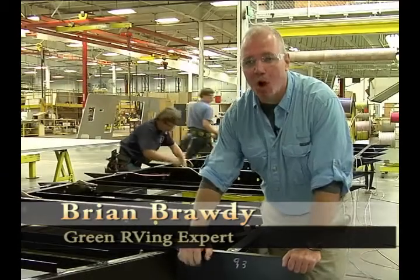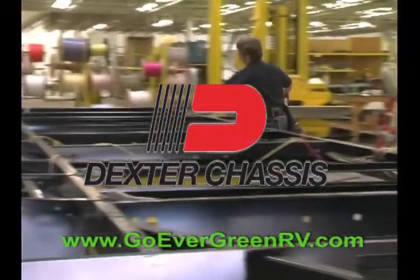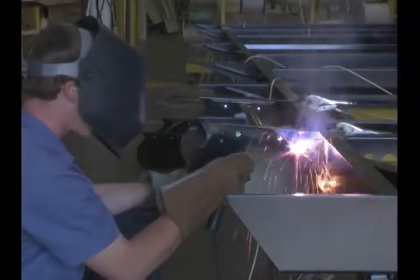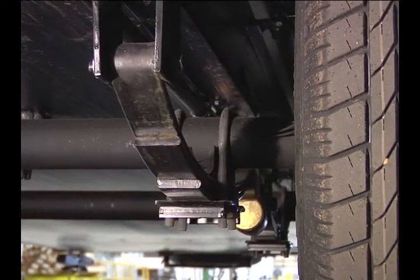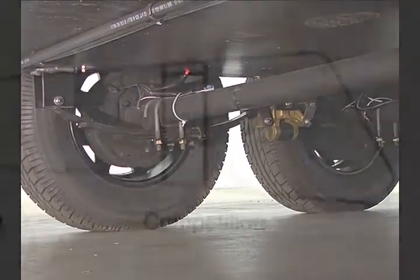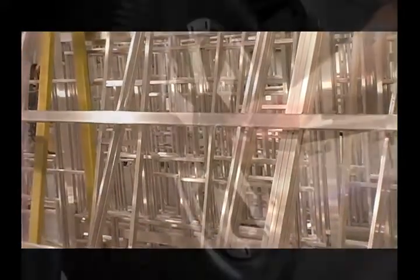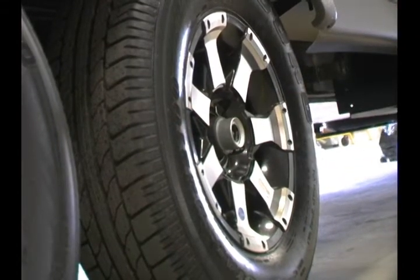Evergreen heavy-duty frames are built to build confidence from the ground up. Using only the finest Dexter trailer frames and running gear, this stronger 6-inch I-beam frame with its superior EasyFlex equalizer suspension system reduces vibration. The fully enclosed underbelly is heated to keep your trailer toasty. Above the main frame, the entire superstructure is crafted of a full, double-welded aluminum frame. Custom wheels and radial tires are all part of a solid and durable structure frame package.